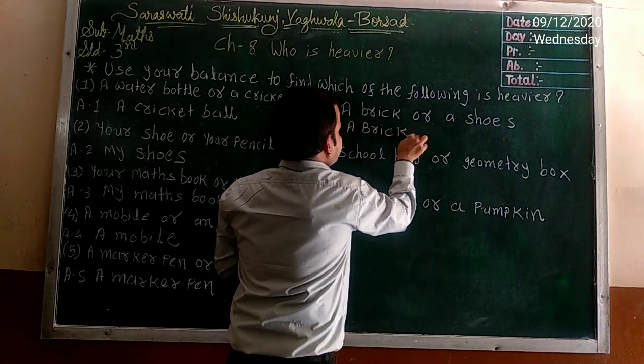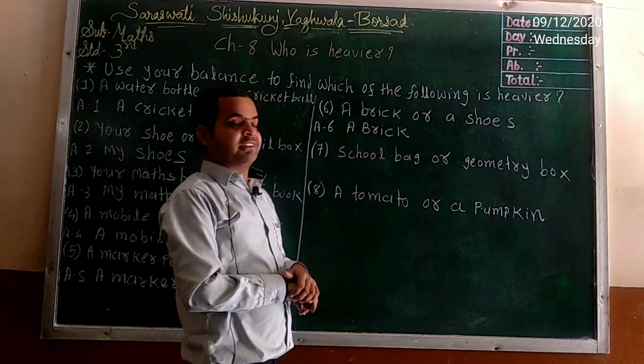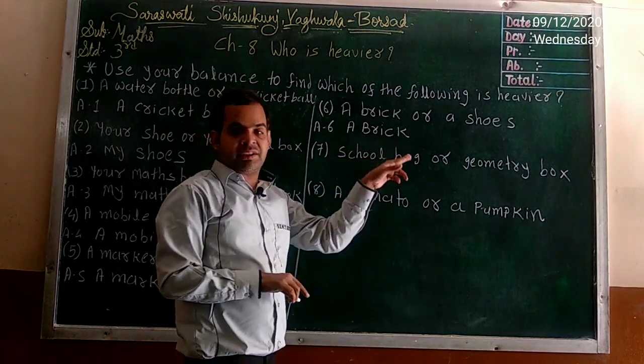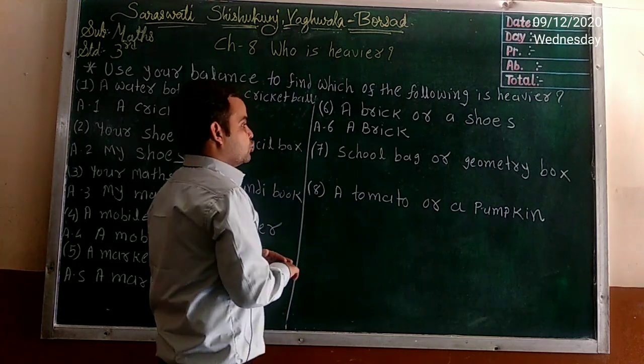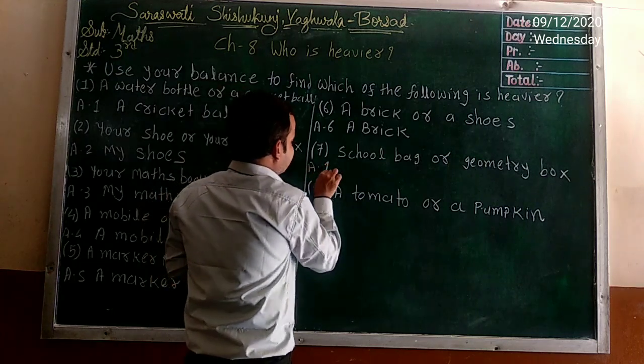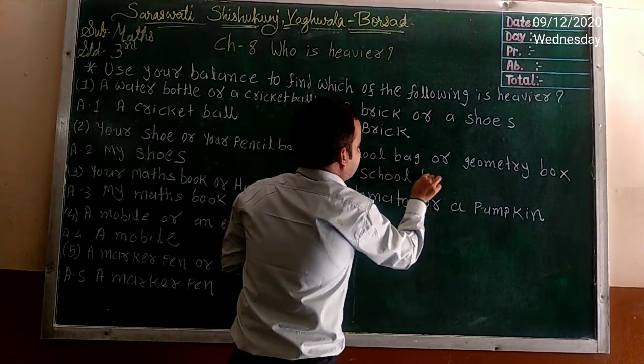Okay, then seventh number, a school bag or geometry box. So if you compare these two things, then the school bag is heavier than the geometry box. So here our answer is a school bag.